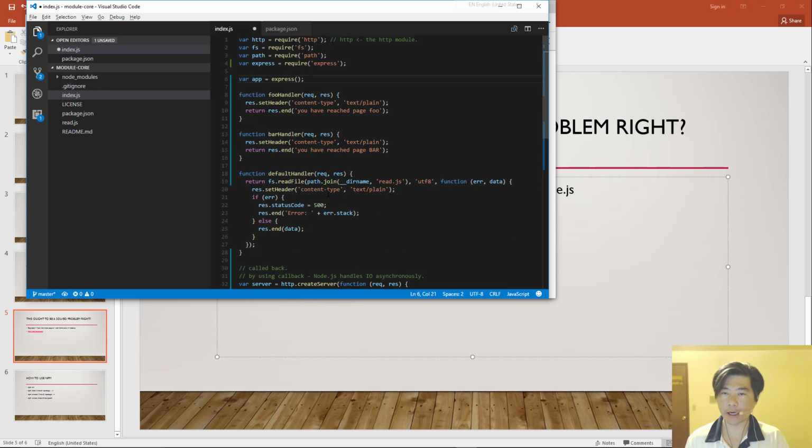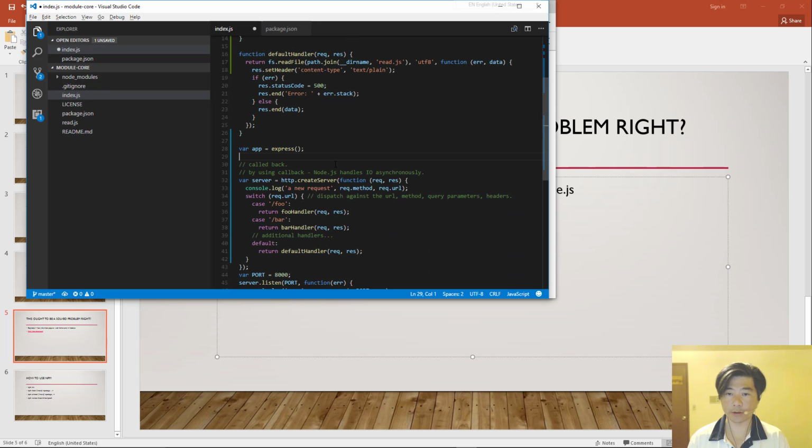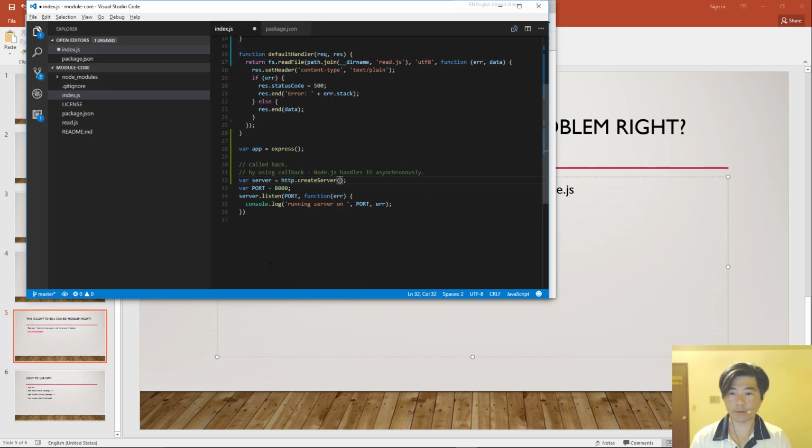So it kind of looks like this. Basically, we have now created an app. Actually, it's probably better for me to move this line of code further down, so that way you can see it closer toward the servers. So that's the first thing. And then the second part is just replace this with an app.